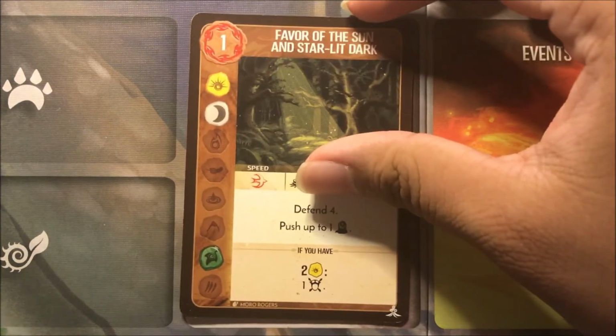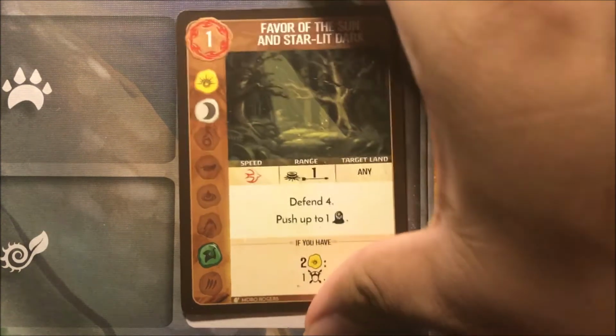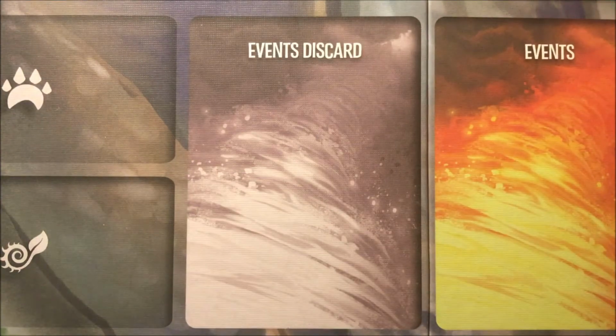Next card we have Favor of the Sun and Starlit Dark. Range 1 from a shrine, defend 4, push a blight, 2 suns, 1 fear. Plants, moon, sun. Plant and sun, pretty common I think. We have it on Vital Strength and Keeper of the Forbidden Wilds, so might consider that one for them.